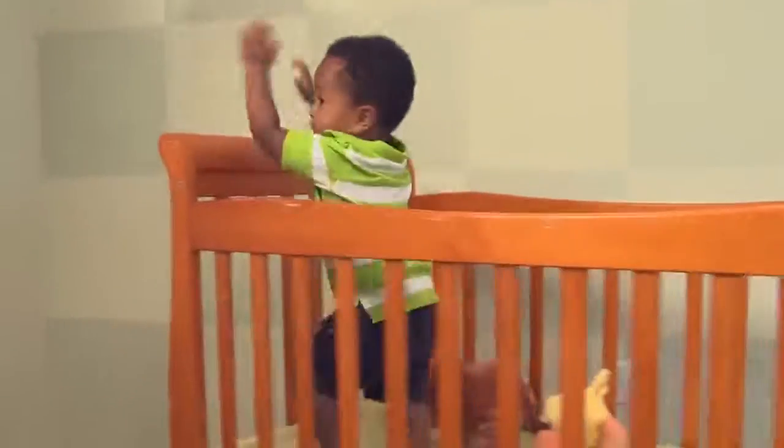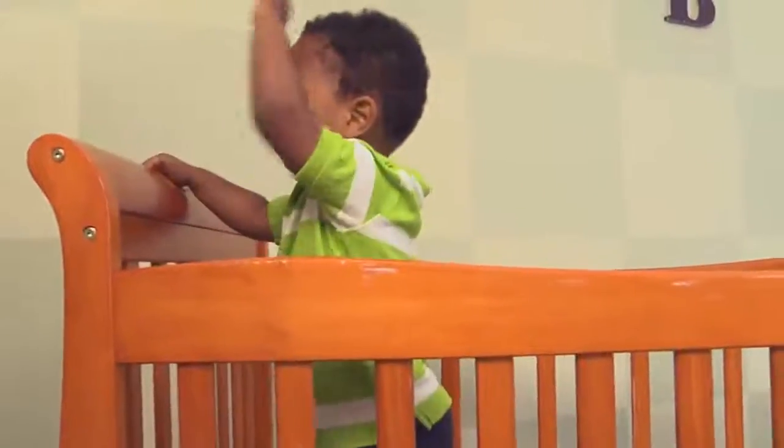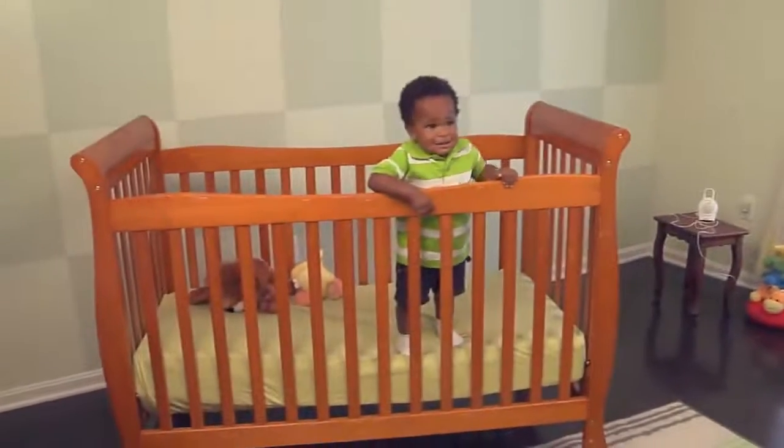Proper placement of the crib can prevent a life or death situation. This next tip is key with newborns and children during their first year who can reach and pull themselves up. Number five: never place a crib near a window. A child can grab a window blind cord, or worse, become entangled. You should know that every month a child dies from a window cord wrapped around his or her neck.